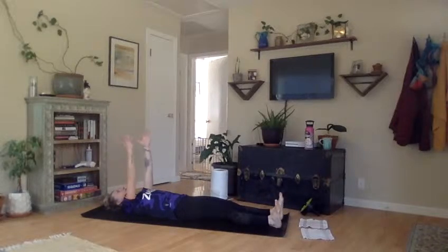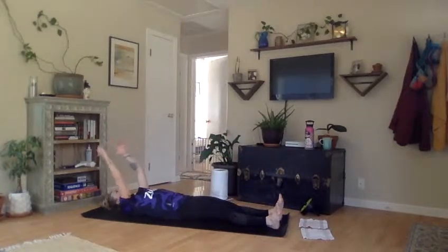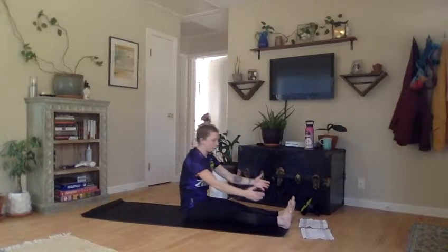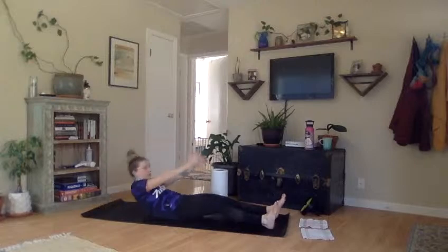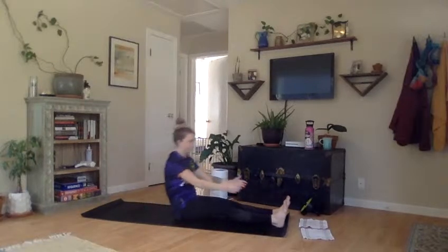Fingertips reach up towards the ceiling. Let's sit all the way up onto our tail feathers. And all the way back down. Let's get 4 more just like that. If you need to use your arms as momentum to get up off the ground, go for it. Sitting up nice and tall at the top. Slow on the way down.